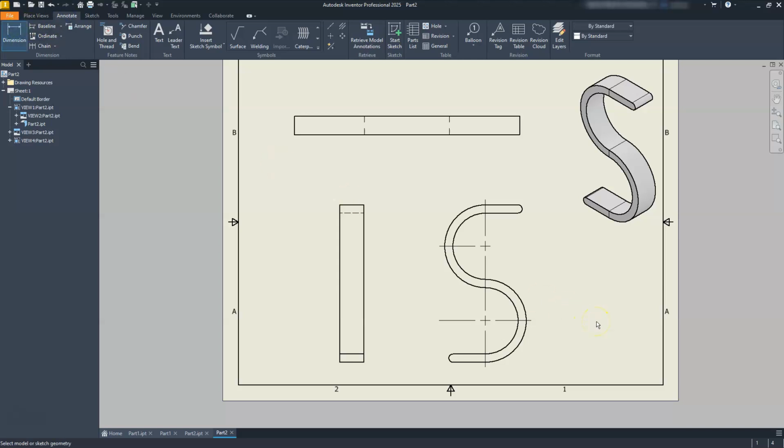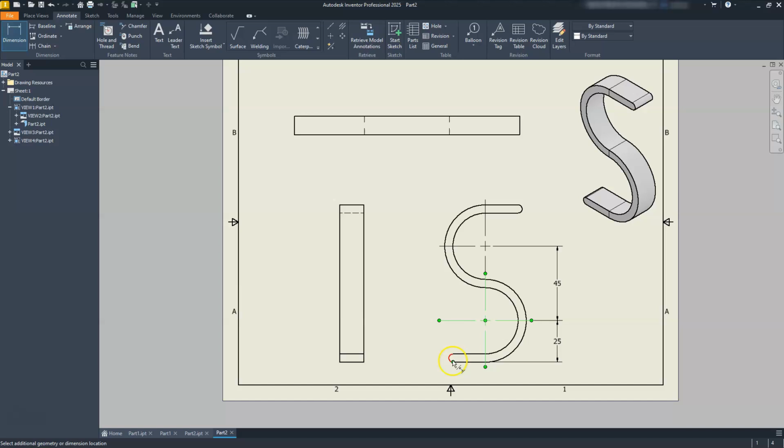Remember that when you're using Inventor, the first place that you pick when you place the dimension, that's the side it will swing your dimension to. So I'll try to remember that as I'm going through here. I'm just going to place a dimension from here to here. You can see that that's 25. Let's go from here to here. That's my 45. I have a dimension from that line.